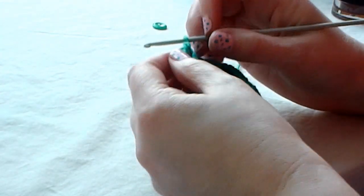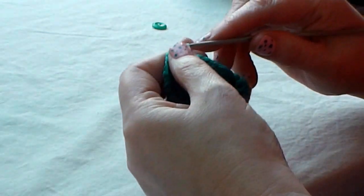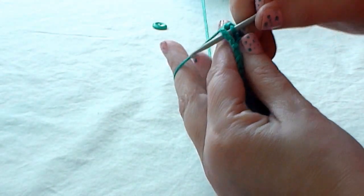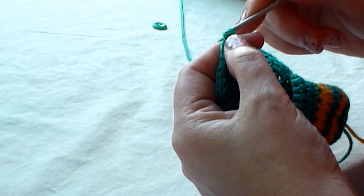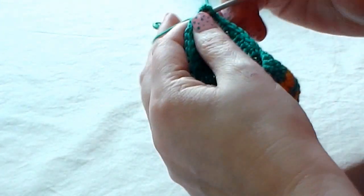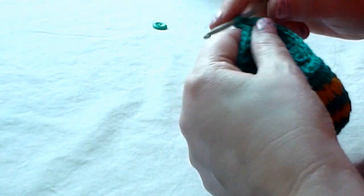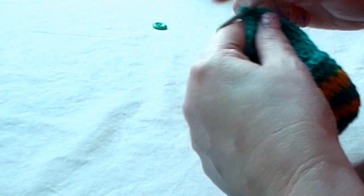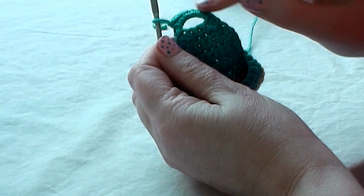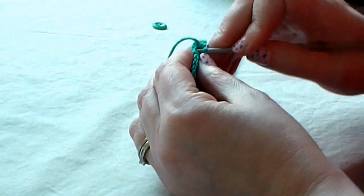Now what we're going to do is single crochet into our buttonhole, and that makes it look much neater. So again, you can be the judge how many you want to put. So I'll put 1, 2, and we're going all the way in to our buttonhole, pulling our yarn through, just single crocheting. So that's 3, 4, we can get a few more in there, 5, 6, maybe 8, 7, yes, I think we'll just do 8. So there we go, got our 8, and doesn't that look a lot better with the single crochets going around? And then we'll slip stitch into our first little slip stitch that we made on our edging.